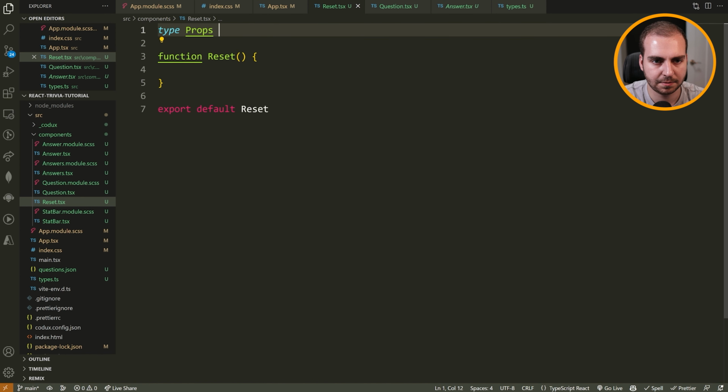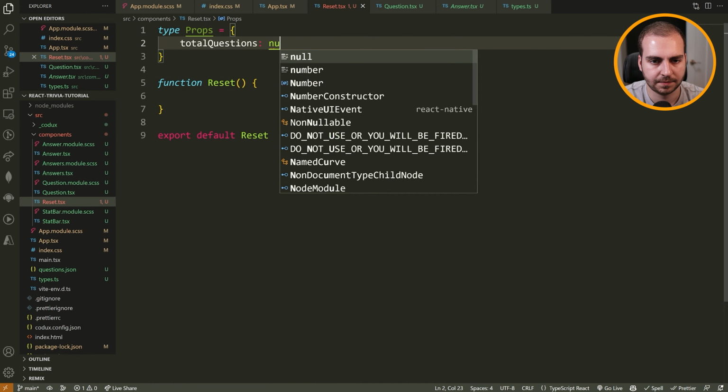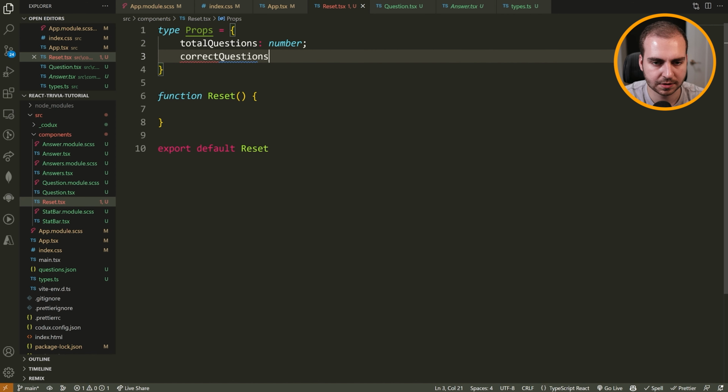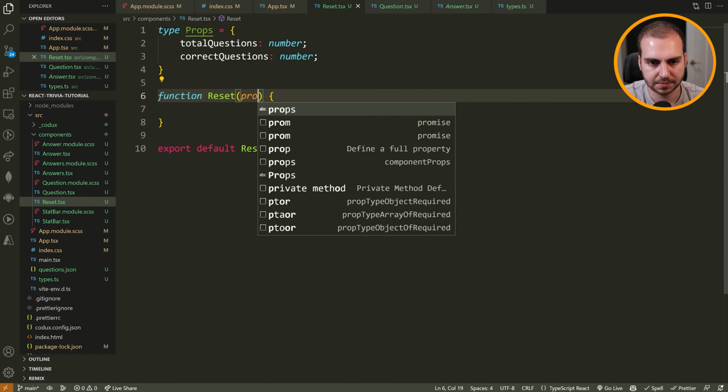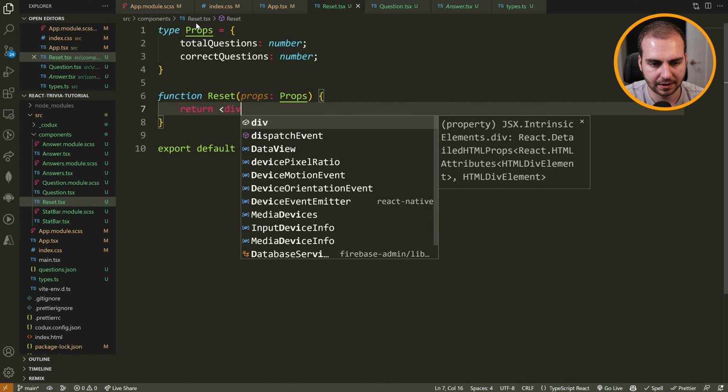Type props equal to this: total questions is a number, and correct questions is a number. We're going to take these in as props. And we're going to return a simple div that will display how we did.